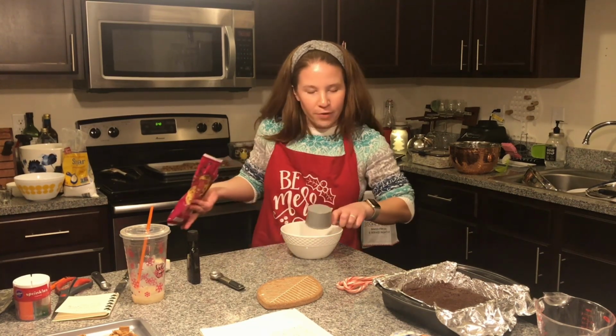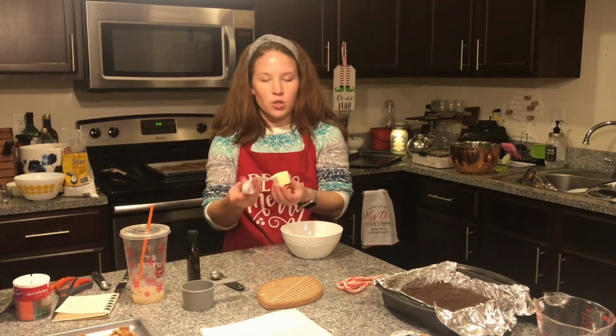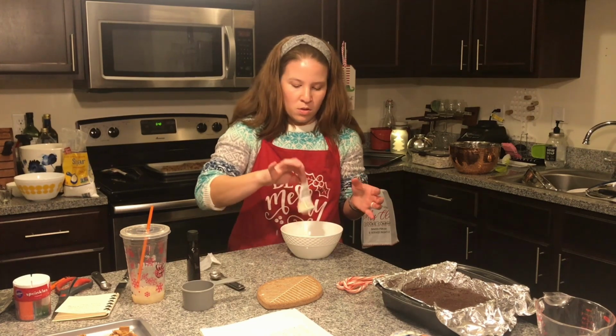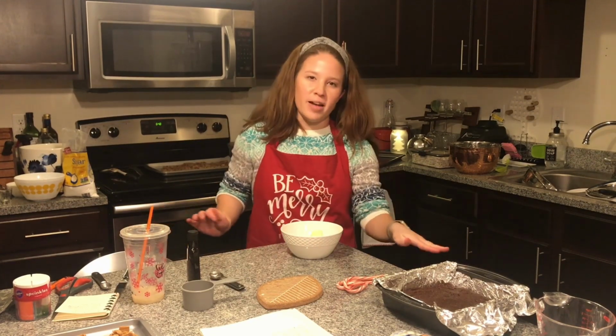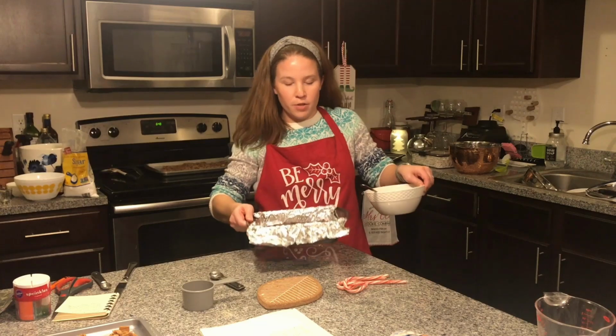Okay, so I'm going to have the perfect amount. And then the rest of the butter, which was 2 tablespoons. Make sure no paper goes on me. So we are going to melt this and then we are going to pour it over the top. So let me get this melted. Alright, so we are going to spread this over the top.